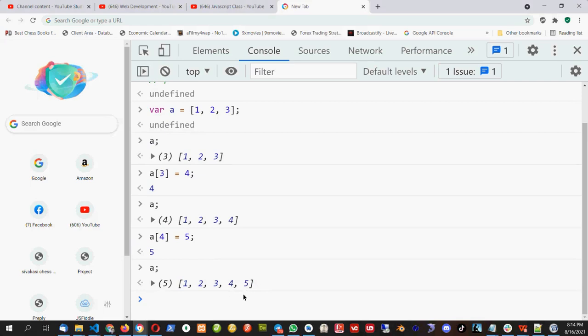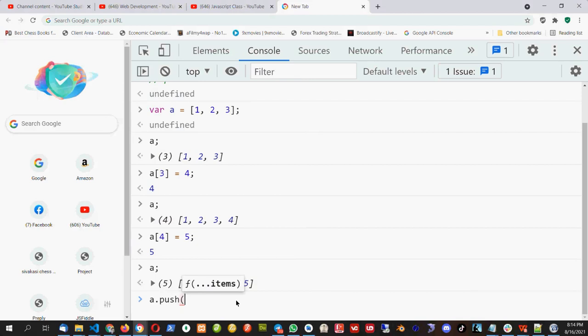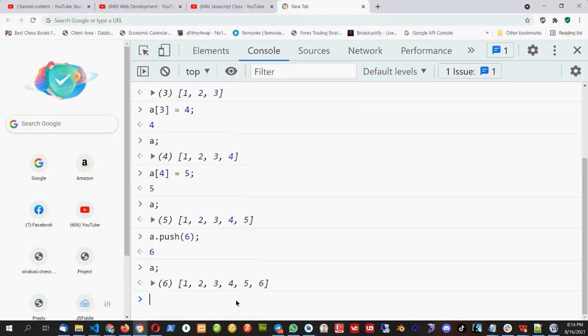What is another way to add an element in the array? Another way to add an element in the array is called push. I will say A dot push, and then I will put the item which I want to put. For example, 6. Now when I see A, it has 1, 2, 3, 4, 5, 6. So now this 6 was added in the array. Whenever I want to add a new element in the array, I will always use push rather than using this method.